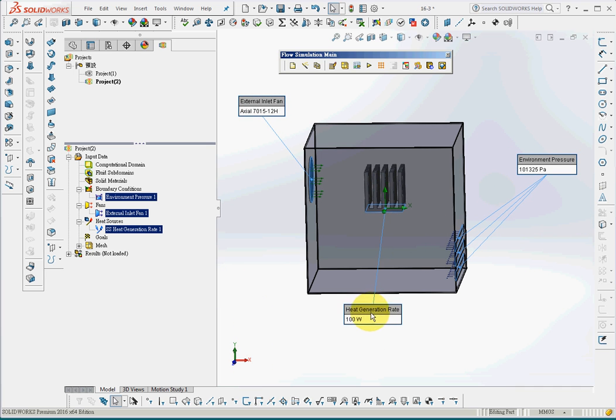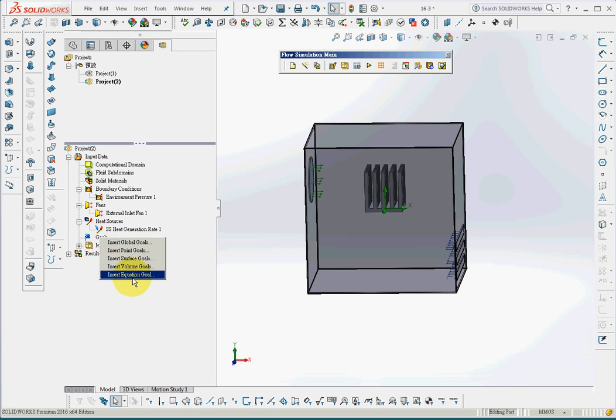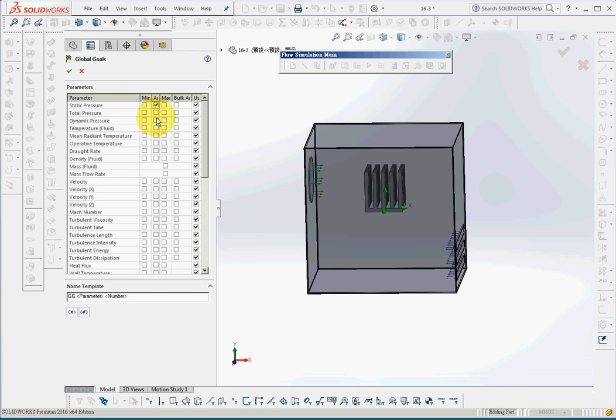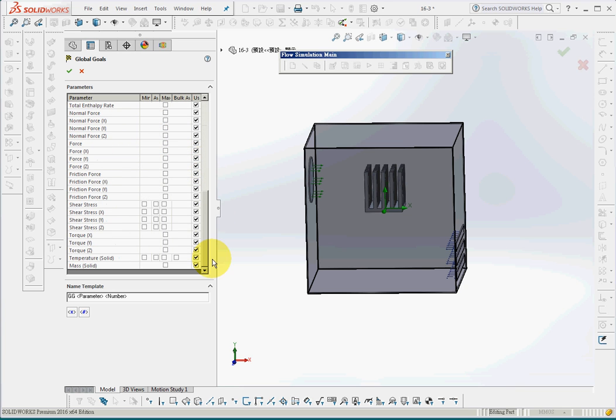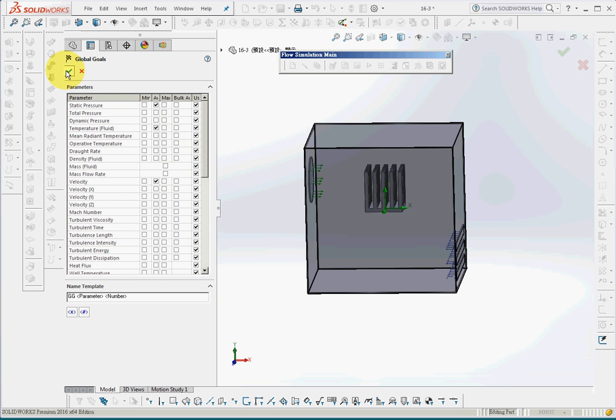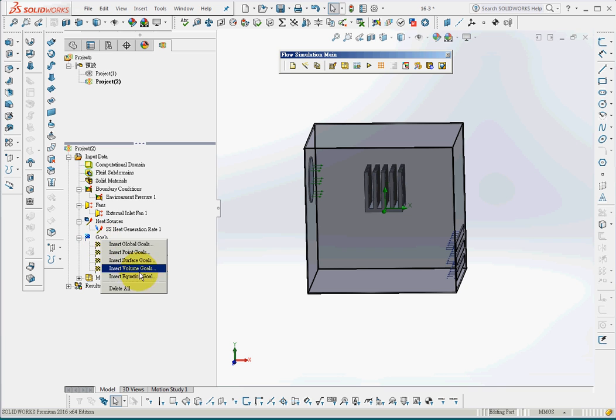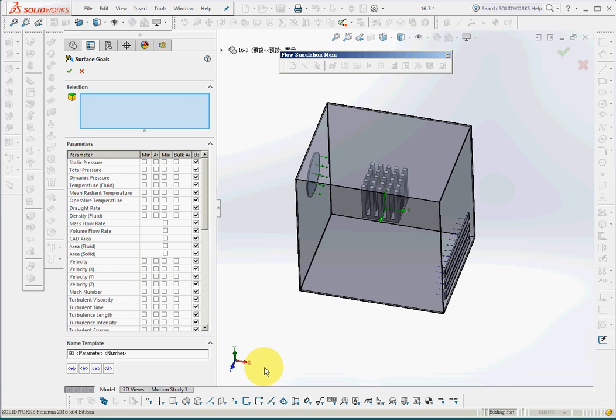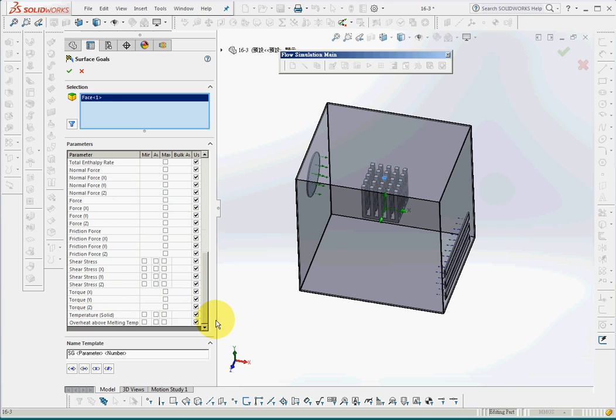Okay. Now for the goals, I'll enter global goals for pressure and velocity, and also the temperature of solid and fluid. And I'll also define a surface goal. For example, if I want to know the values on this surface, I'll let it calculate the pressure, temperature, and velocity, and also the solid temperature on this surface.